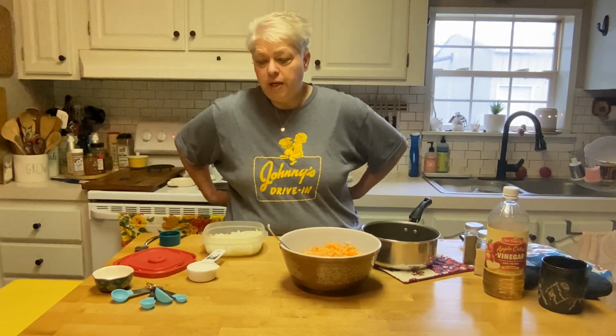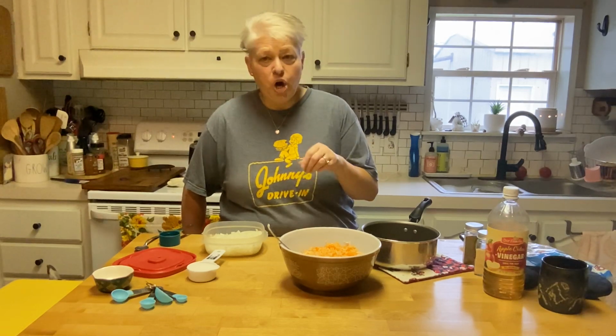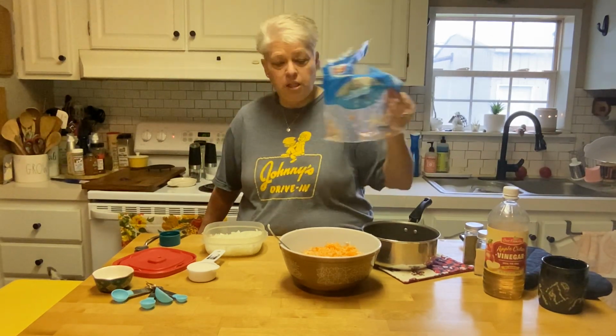So Mom and I were talking about my great-grandma yesterday, and then I got to thinking about recipes that she made. And one of the things that she made that I loved was freezer slaw. So I thought that would be a perfect thing to go with our fish and mac and cheese. And I knew I had a bag of this slaw mix in the fridge.